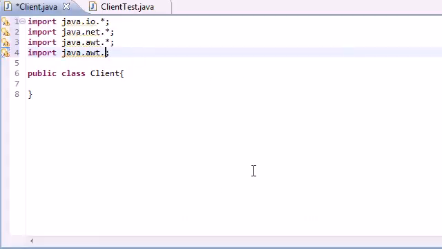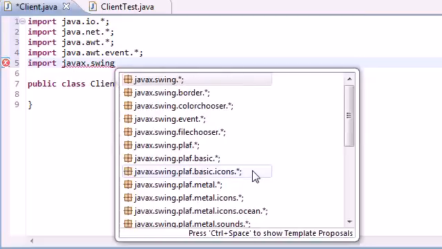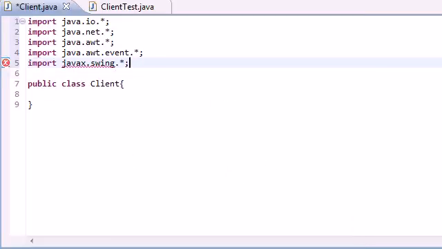Okay, you know what? If I just don't wait for things to pop up and I just type it manually, it'll probably be a little bit easier. Import java.awt.event and, last but not least, javax.swing. Alright, so there we go. We imported everything we need, which is 5 lines, and the next thing we need to do, of course, just like the server side, is inherit from JFrame with extends.